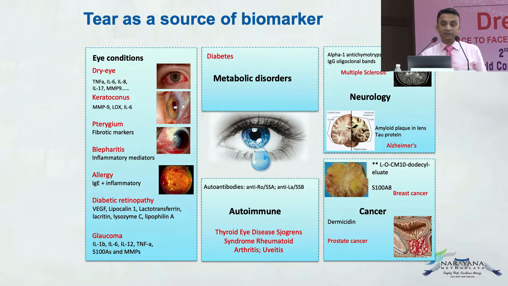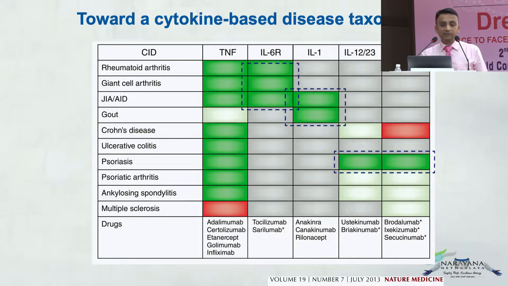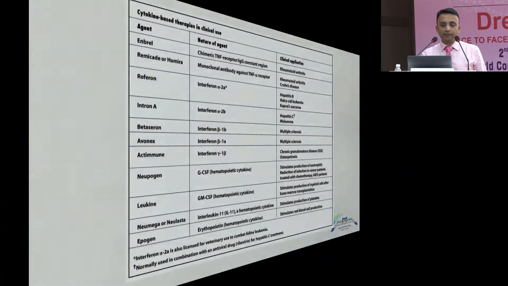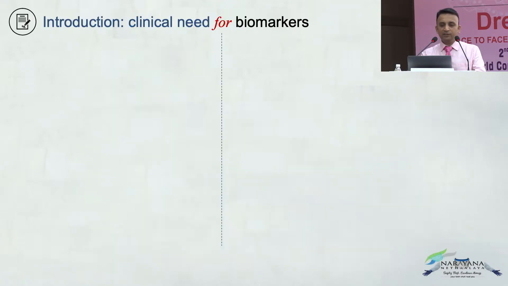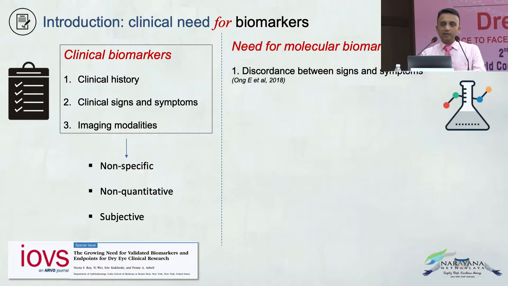We also know that TRFM is a biomarker for many conditions, from oncological conditions to many systemic diseases. There are different disease taxonomies already existing where you can classify disease based on cytokine levels which are present. Not only that, there are targeted treatments which we can use as targeted therapeutics to treat these conditions. When we talk about dry eye, there is plenty of literature showing that with dry eye disease, certain cytokine levels are abnormal — some increase and some decrease. With all this knowledge, can we just rely on clinical diagnosis, signs, symptoms, and imaging modalities to treat dry eye?